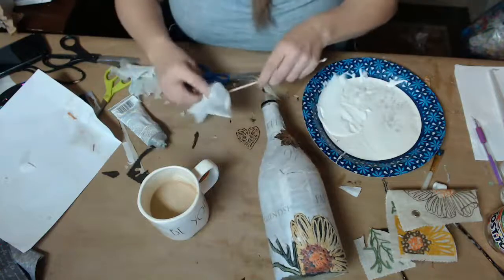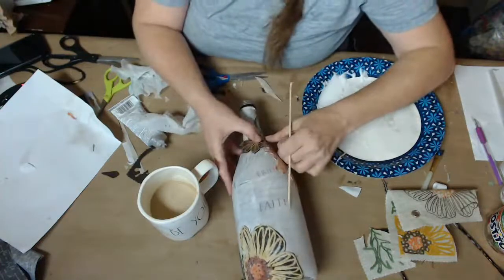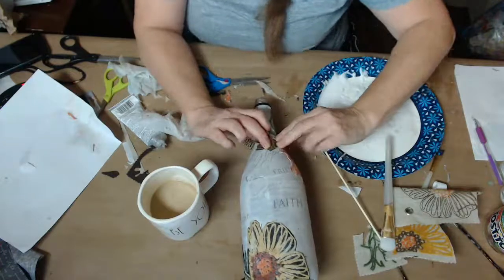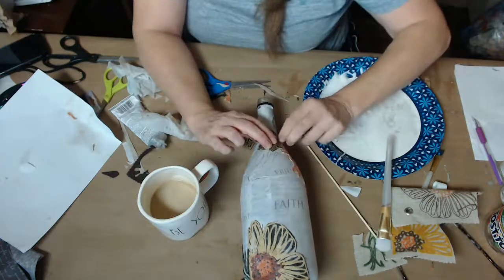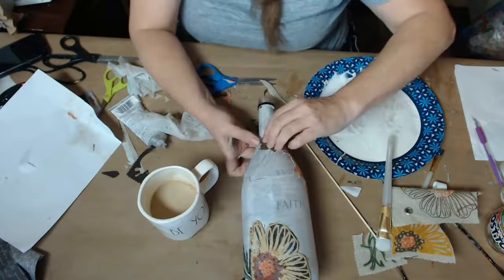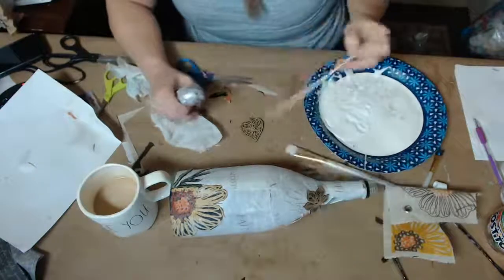Okay, come on, baby. Smooth down for me because I really like you. The little leaf is not wanting to participate with me. Come on, little guy. Be my friend. I really want you to work. It's not really wood, it's like a cardboard. So it's being temperamental on me, but I so want it to work. Come on. Try a little more.